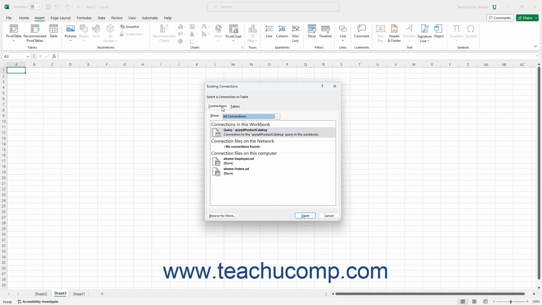To show all the data connections in your workbook, network, and computer in 3 separate sections, use the Show drop-down at the top of the Connections tab in the Existing Connections dialog box to select the All Connections choice. Then select the external data connection to use for your pivot table from the connections shown.